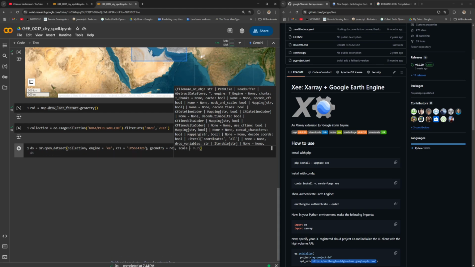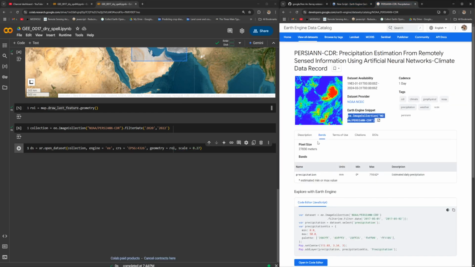And the scale of input data is 0.27 as the spatial resolution is 27,000 meters. Here we need to convert it to the degree format. So 27,000 is equal to 0.27 because 1 degree equals to 100 kilometers, 0.2 is 20 kilometers, 0.27 is 27 kilometers.